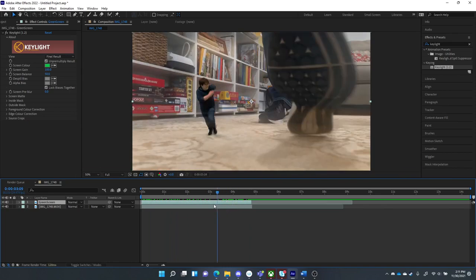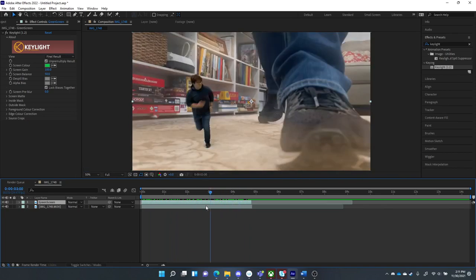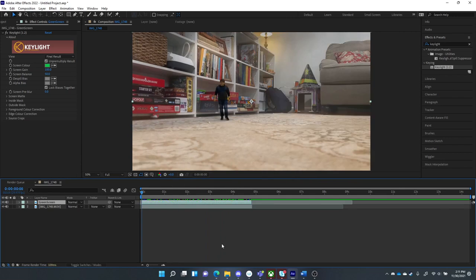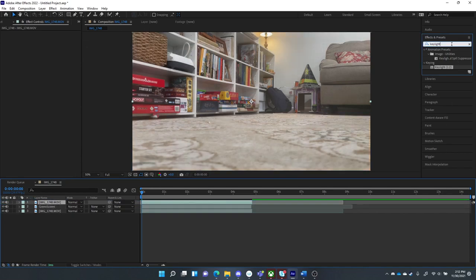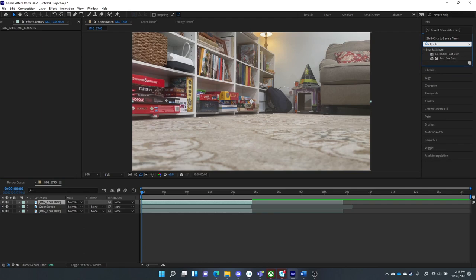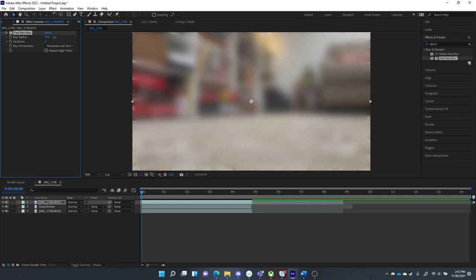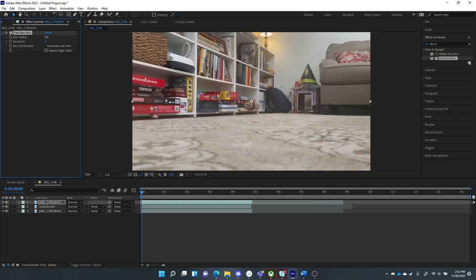Alright, so we have my character here running away from me with giant shoes. What we could do in order to make this more believable, though, and make the character look like they belong in the scene, is we can create a light wrap. So go ahead and take your background layer, duplicate it, and move the new duplication on top. In your effects, look up fast box blur. Drop it on top of the scene, and just raise the blurriness up a bit. Because what we're going to do is create a light wrap around our person, but we want it believable, as the light is going to bounce off surfaces in the scene and onto them. At least that's the illusion we're going to get.